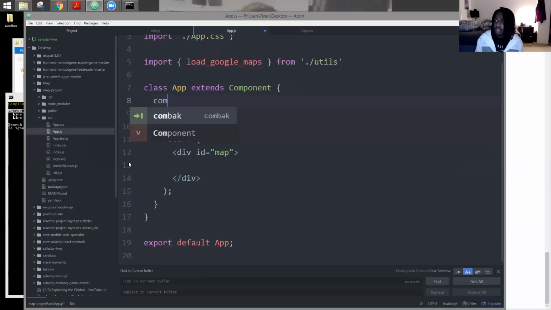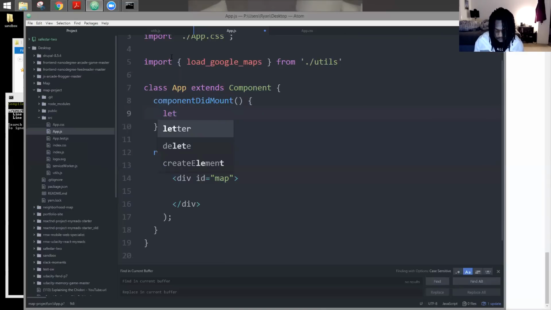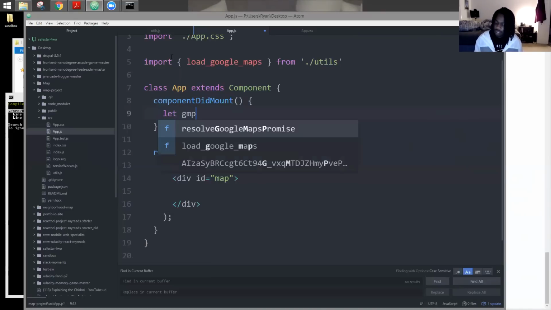To give an idea of what that looks like, inside this main app component, I have a componentDidMount method. Now in this method, this is where I will start off by getting all of the things that I need, one of which is Google Maps. Since I know a lot of the things that I need will be promises, which I recommend using, I'm going to store them in variables first. So let's say let Google Maps promise, which is short. Maybe I should just spell it out.